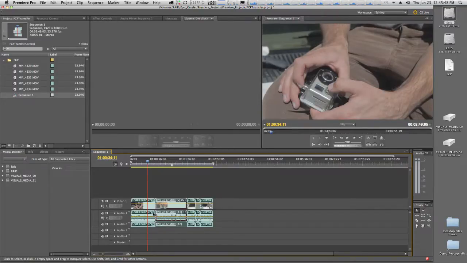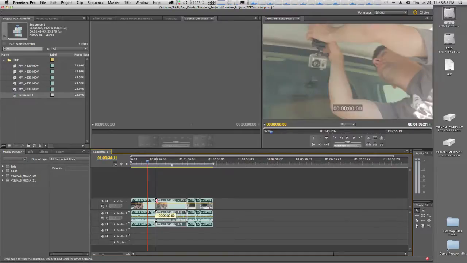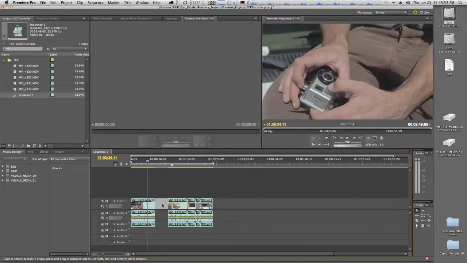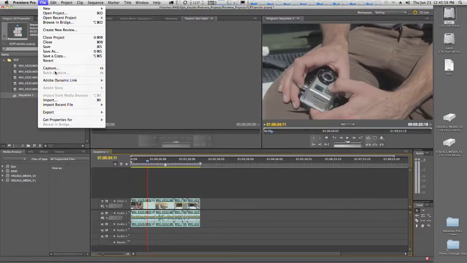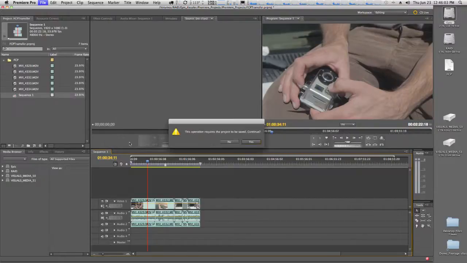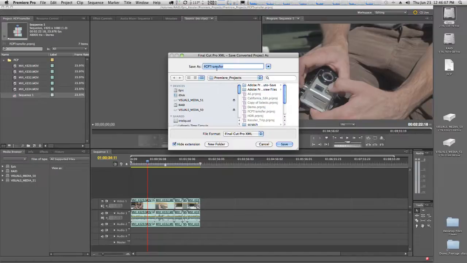Let's say for whatever reason I want to trim this sequence a little bit. Again, just drag that over here, click on the empty space, hit delete. I'm now going to go to File, Export Final Cut Pro XML. Saving the project. And now I can spell correctly and call it transfer from Premiere.